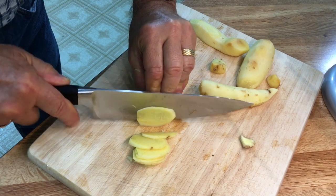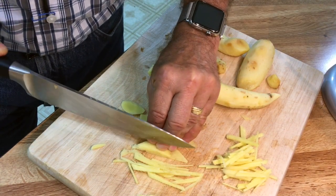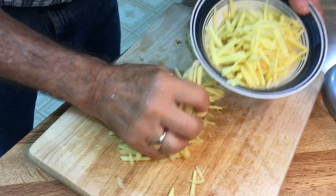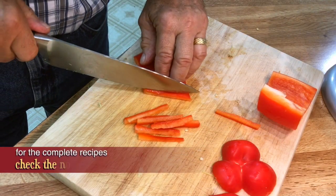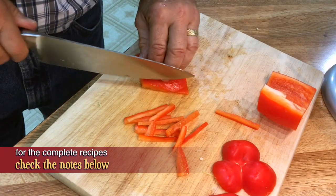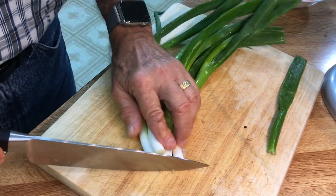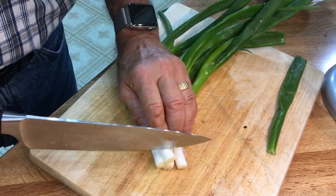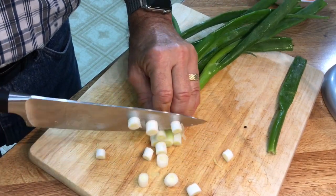Here, I've peeled some ginger. Now, I have to try to make these into little matchsticks. I'm tired of this. This is plenty. Look at how much. I need to do the same with 1/4 of a red bell pepper. Well, 1/4 of a pepper isn't anything. Let's do a little more, maybe half. Now I've got 4 big green onions. I'm supposed to rough chop these. There they go, rolling away from me.